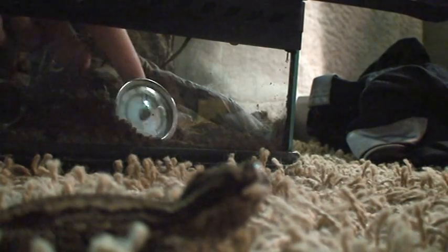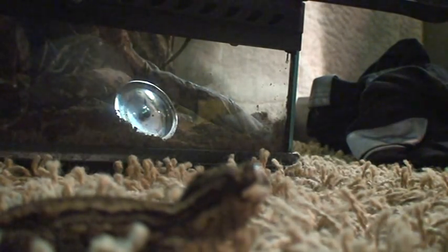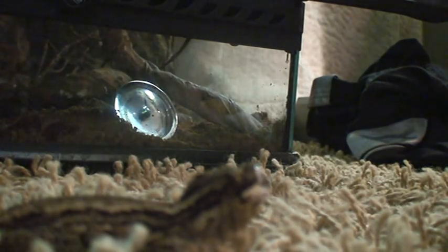Last but definitely not least, the humidifier. Gotta make sure that's in a good visible spot that you can tell what the humidity is. And one of the most important things is misting. Make sure you mist the cage very nicely. That's the setup at this moment. I think it looks quite nice. So I'm just gonna give the cage a quick mist down. I'm going to mist the substrate some, make it a little more damp.